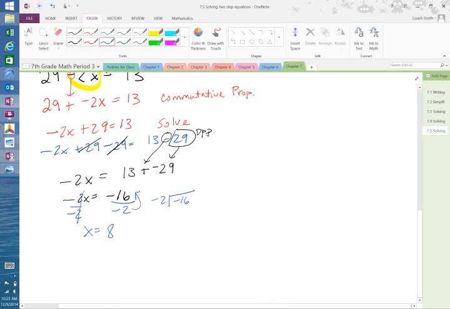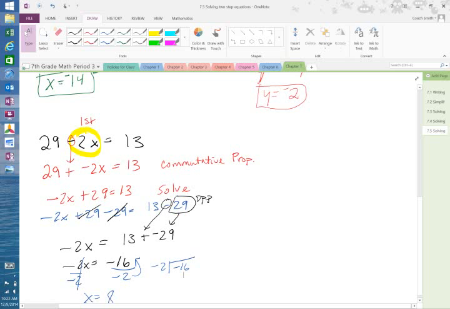Huh? Why do you switch it up at the beginning? Okay. If you take 29 minus 2x equal 13. Okay. What are you doing to 2x? No. See, there's your problem. You said we're subtracting it from 29. Or you said you're subtracting 29 from it. You're not subtracting 29 from it. So, can't do it that way.